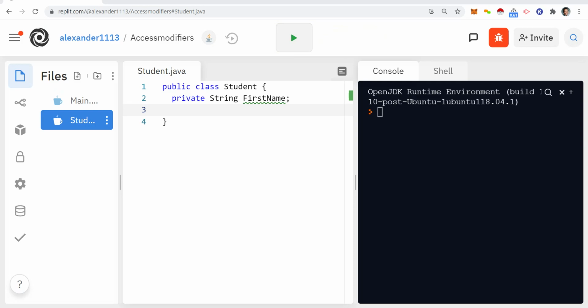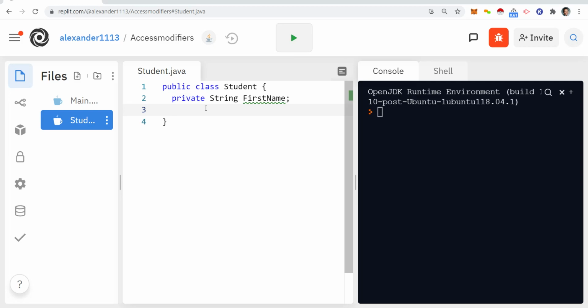So as we're looking at this example here on my screen, you're going to see that I created a student class and I have one instance variable. Now, in most classes that you create, you're either going to have a predetermined constructor, or you can actually create the constructor yourself. And the constructor is basically a method that allows you to initialize an instance of the class.